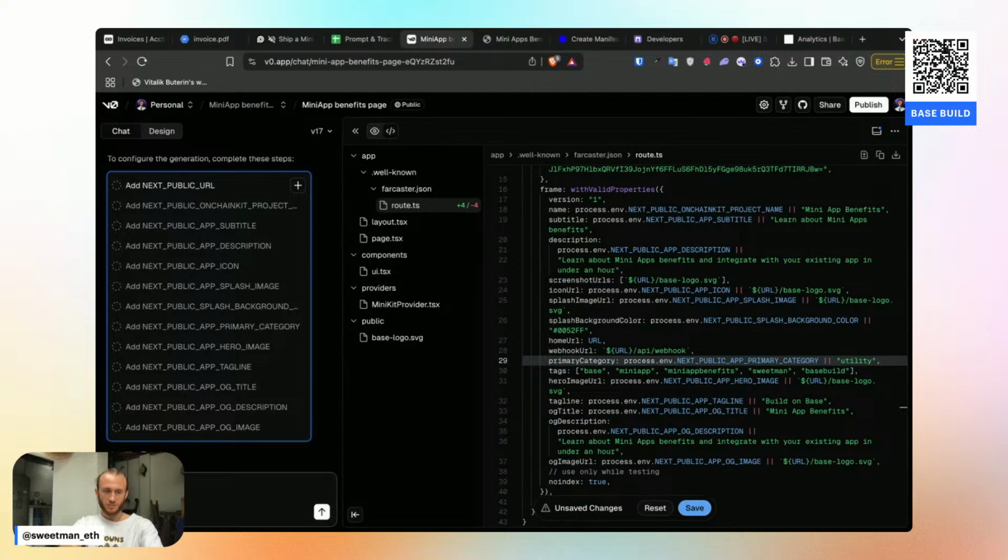Instead of us trying to manually write the changes in the code, let's click reset here. And now let's say, please add the following to the .well-known/farcaster.json.